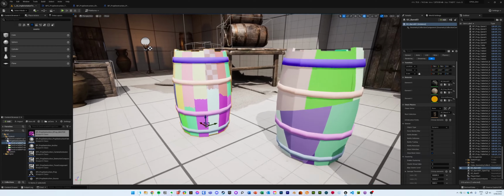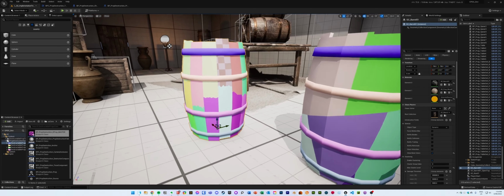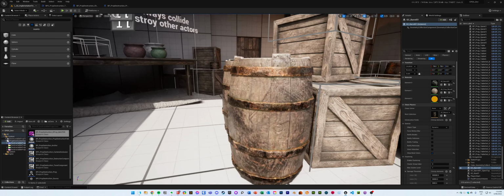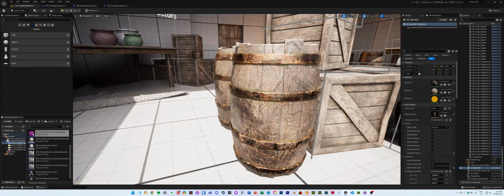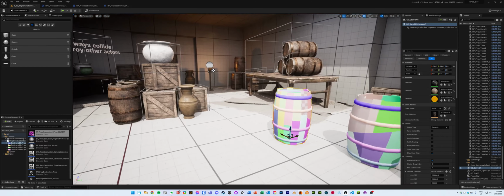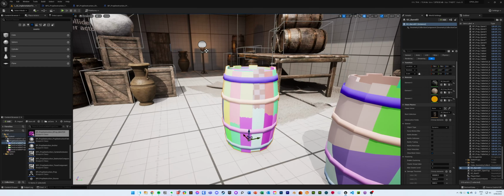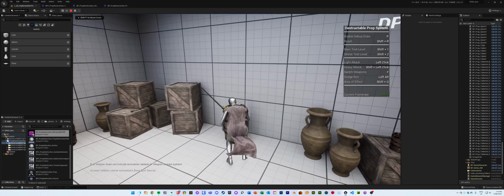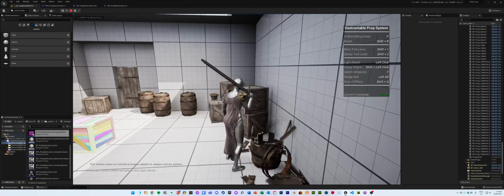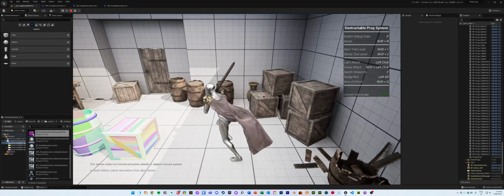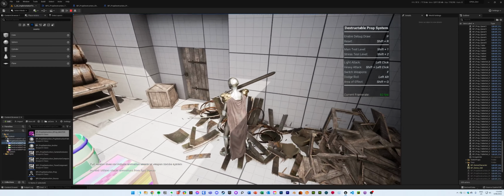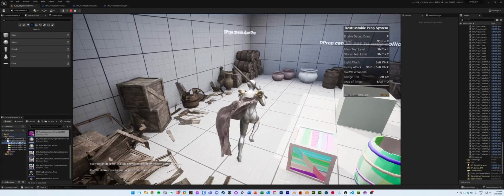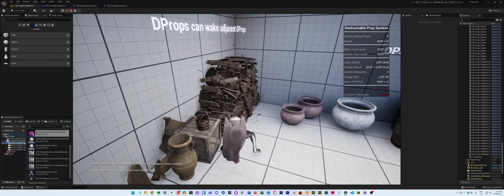A good one is this barrel that I've fractured using a radial fracture on the sides to get this vertical slicing pattern that matches the vertical pattern of the wood material I've applied to it, and then given it a noise fracture on each piece individually, so that when it breaks, you get this cool multi-level fracture on the barrel. When it splits apart like this, it looks like it's been under pressure, like it's being fractured from a horizontal angle. Works really well on these ones too.